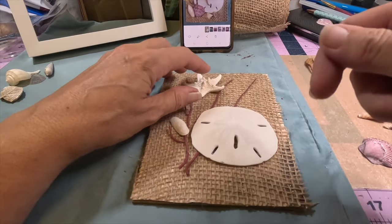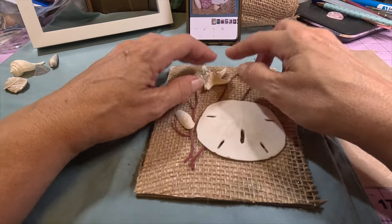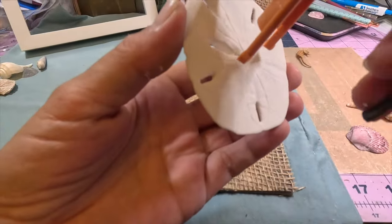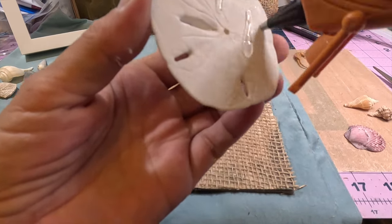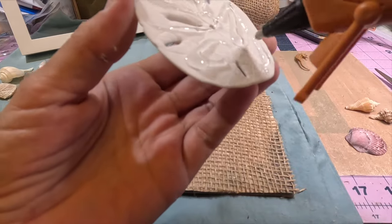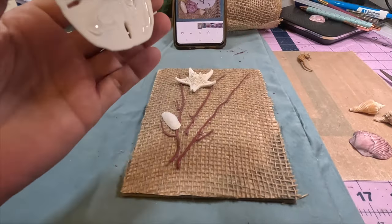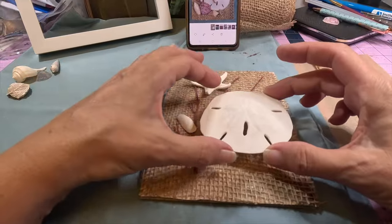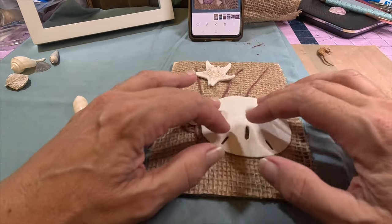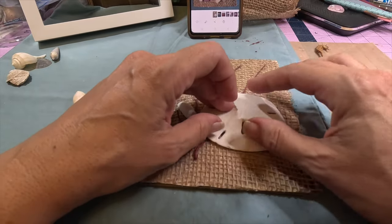And that little twisty flip thing I do is to make sure we don't have a bunch of glue strings everywhere. Hot glue has a tendency to do that. And I'm just avoiding the holes in it. And there we go. That's going to go like that.